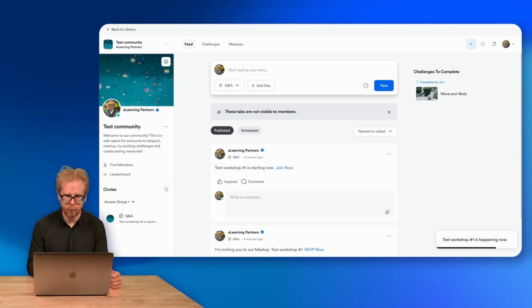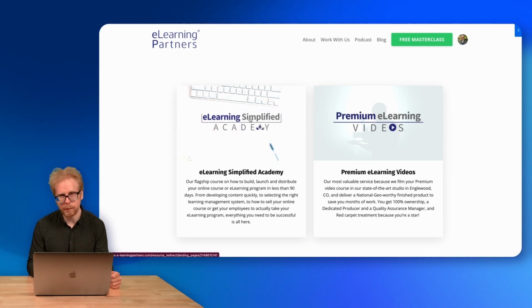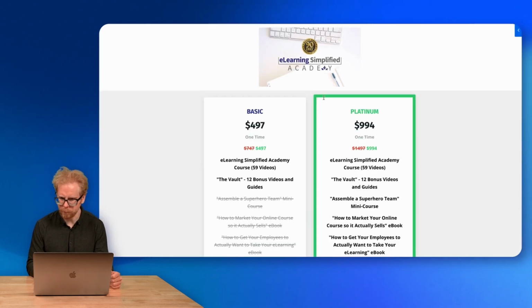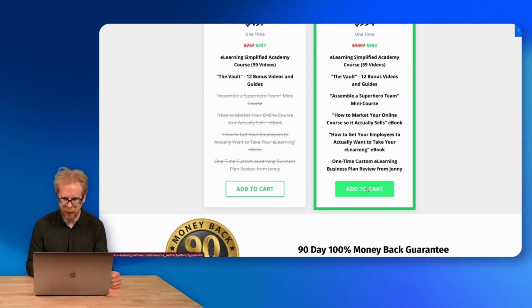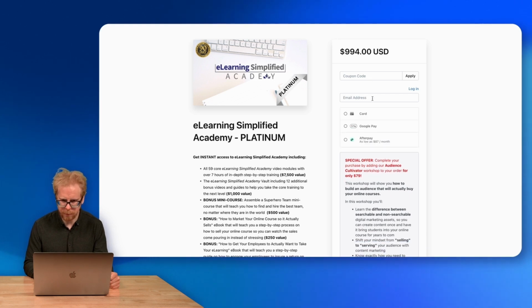So if I go to elearningpartners.com, go to Work With Us, and go to eLearning Simplified Academy. Go to join. We're going to buy the Platinum version of eLearning Simplified Academy. As you can see, they can pay by card, Google Pay, or if you're on an iPhone, Apple Pay.